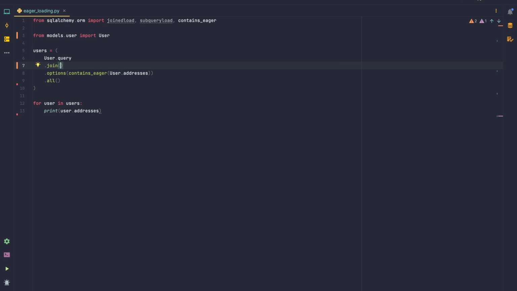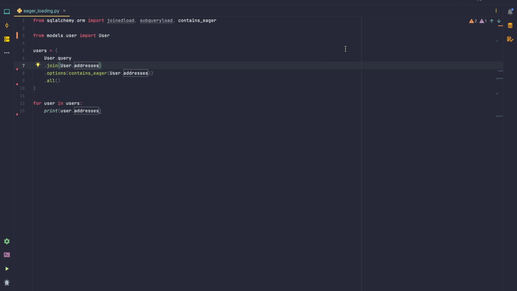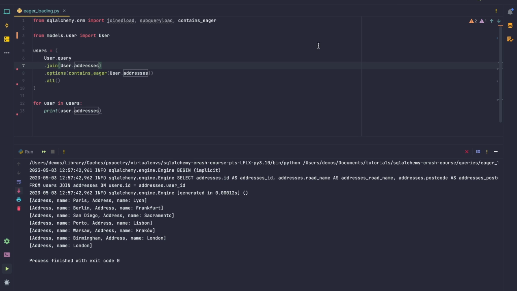So here we're going to say user.addresses. So if we run this, we get the same result that we got from the first example. So it's a single query where we're selecting our addresses and our users by performing a single join.